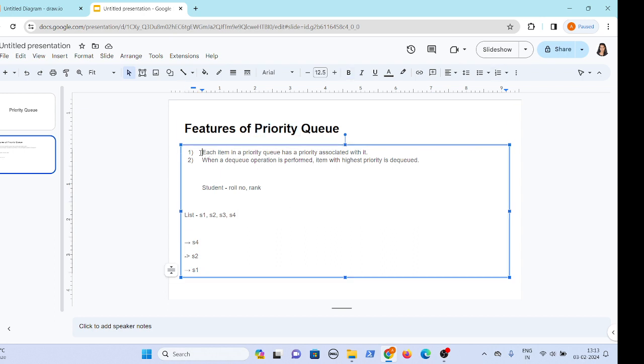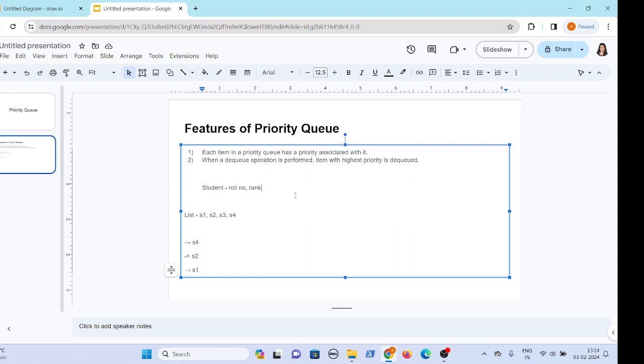So each item in a priority queue has a priority associated with it. When I'm storing a list of students, the priority assigned here is rank. Now another person might want to fetch students based on the roll number as well. In that case the priority changes. The roll number becomes the priority, and when I fetch a student, I should get the highest roll number student first.